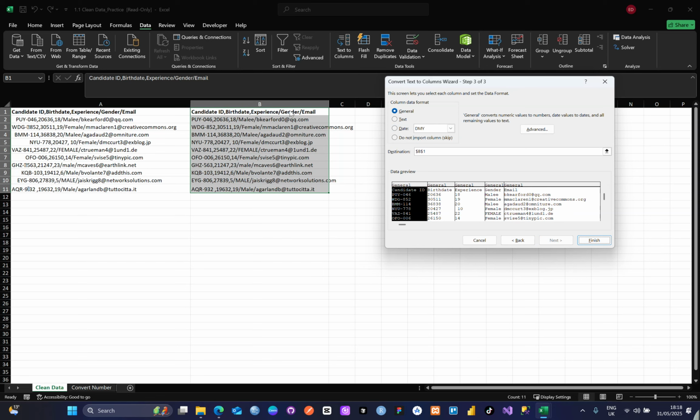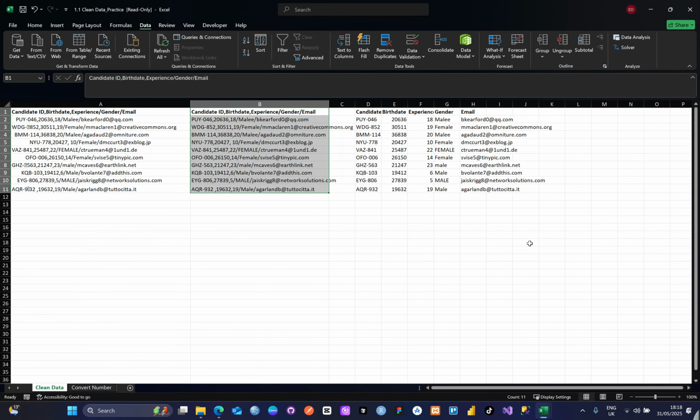I want to leave this one that I have done. I don't want to overwrite it, because if I click finish, this one I have here will automatically turn to this. I want it to start from D2. So this B1, I'll change this B to D1 and just click finish. The reason I want to do it like that is so that you can practically see the transition.